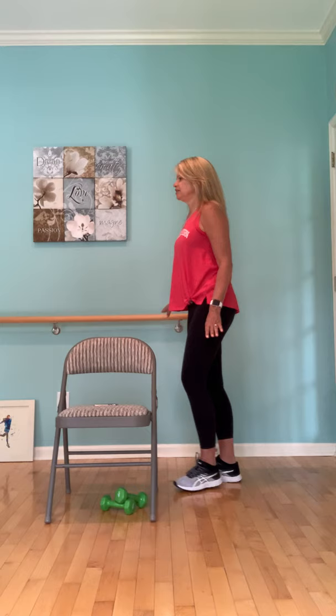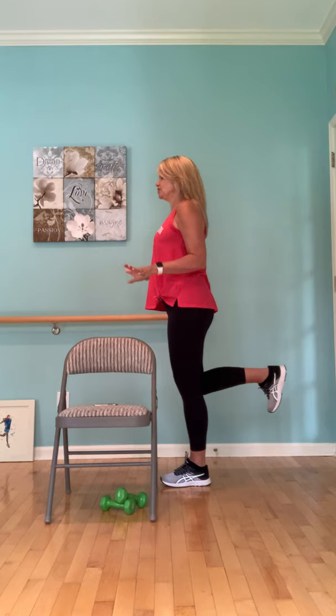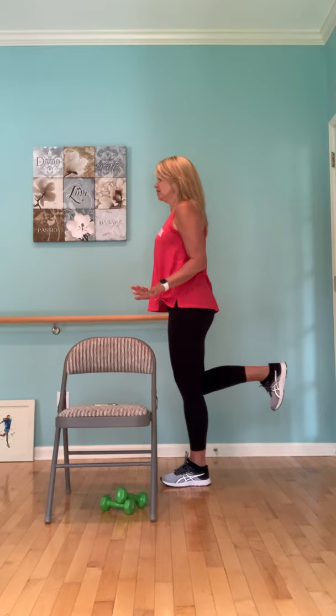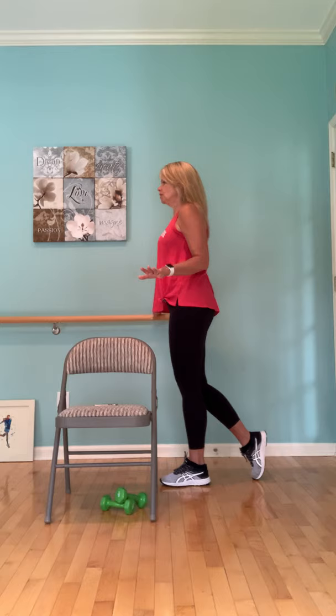So again, here's my side profile. My left knee is not in front of my right, but they're glued together. Think as if you're squeezing your inner thighs together as you lift that left foot, and see if you can come into that balance challenge and hold. Hold, hold, hold, and breathe. If you're more comfortable and you want to have that left toe as a kickstand behind you, where all of your weight's still in your right leg, and hold. And hold it there. So wherever you're most comfortable.